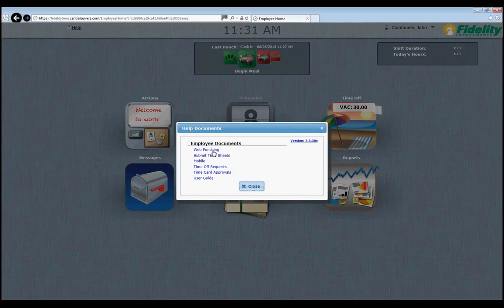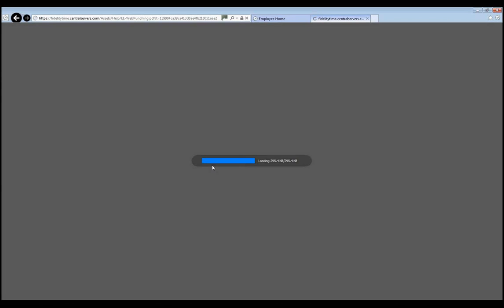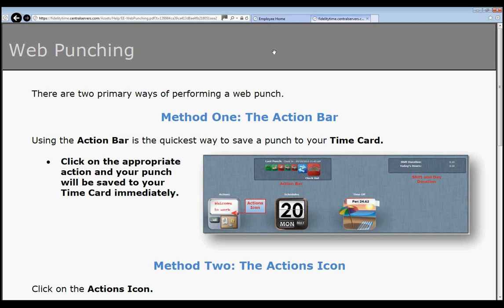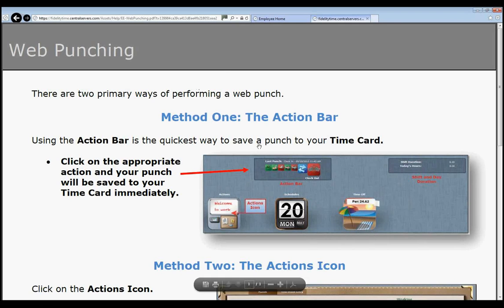So if an employee is unsure about doing something, they can click on the Help menu, they can click on the link, and a document will come up, this document here, and walk them through how to, in this particular case, punch in and out.